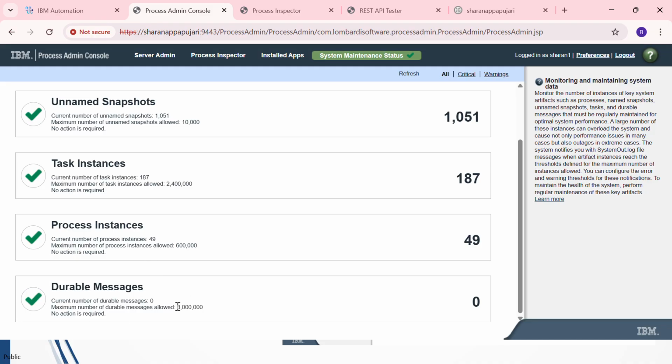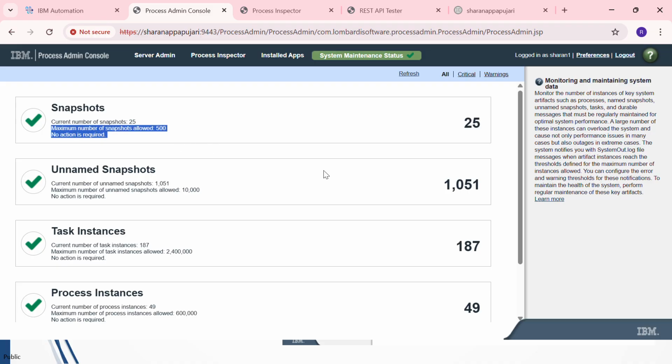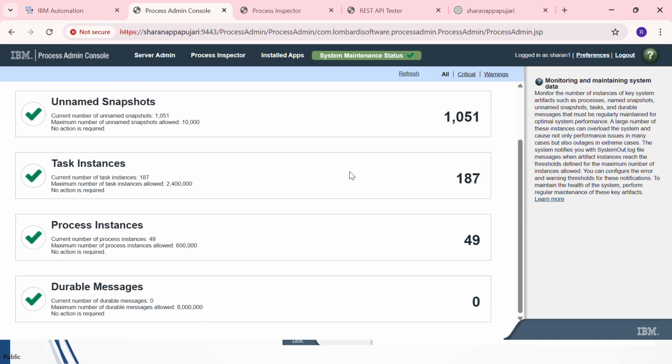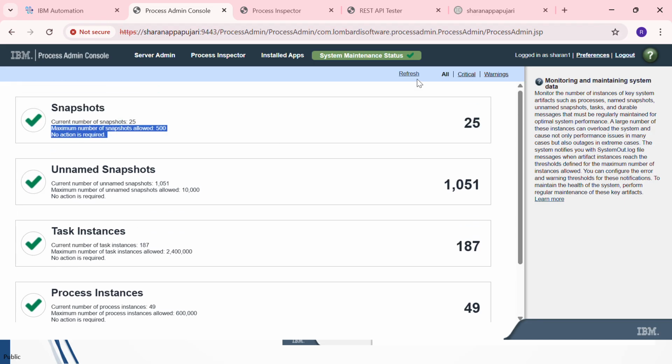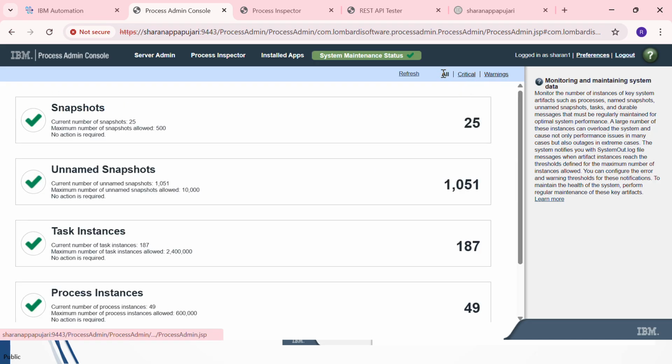Okay, and same for durable subscriptions. Around 80 lakhs durable subscriptions are allowed as the maximum threshold, but we have zero durable subscription messages now. It's mainly that whenever we are reaching near this threshold, our system will give an alert saying that you have to clean up this old data so that everything will work without any interruption. Okay, so those warnings you can see here. Critical warnings, which are high priority, are the ones you mandatorily need to perform. Those come under critical warnings. Those which are reaching the threshold come under the warning messages.